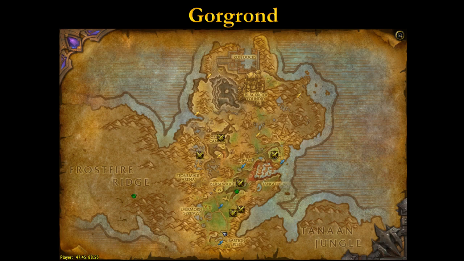This is a map of Gorgrond, as I said, and you can see these small sword icons. When you're questing, this is not only in Gorgrond, this is also in the other areas as well. You have these small crossed sword icons, and when you enter these areas, you will automatically get a quest that will appear in your quest tracker on the right side of your screen by default. Do these objectives, kill this, gather that, and you will receive a massive experience boost.